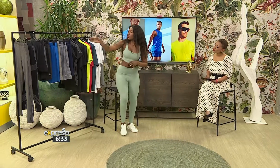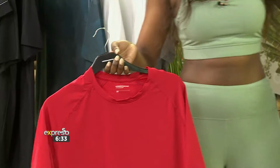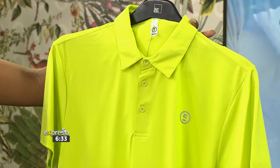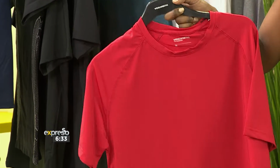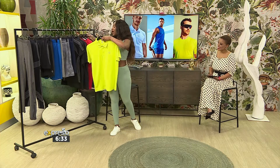For sure. And I love that you mentioned colour, because usually when it goes to athleisure, people like to keep it classic with a black and white. Yes. But sometimes a print, sometimes a colour just boosts the mood as well. Absolutely. I think if we were to look even here at just these bold colours that speak to you immediately, we've got this in the slim fit golfer, which is great because it's got the material that will actually take in that moisture when you're sweating it out. And then of course we've got our medium compression tops, which also deal very well with moisture. They've got a quick dry technology, which is awesome, and it comes in a range of colors.